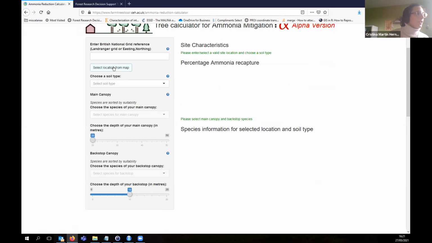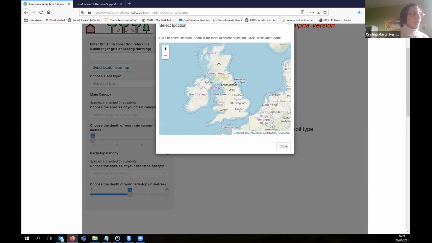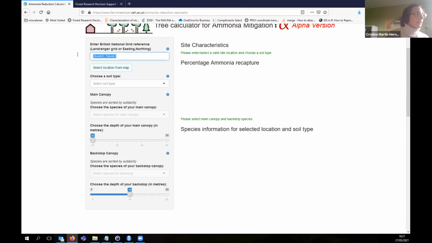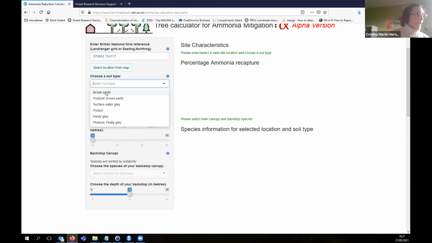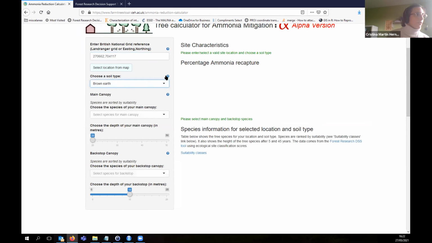First you need to select a location. You can select the location by clicking on the map, or you can just paste or type your location in eastings and northings. Then you choose your soil type. Let's choose brown earth.